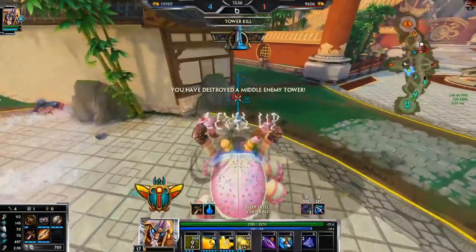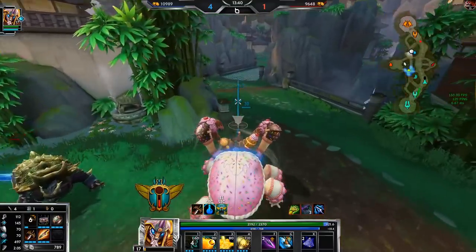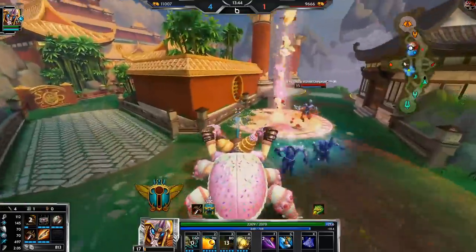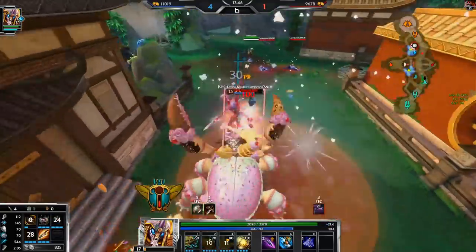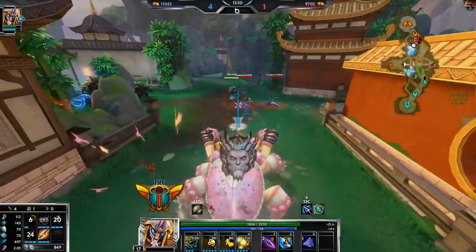Okay, nice. Got his ultimate. If he follows me, we try to kill him. Oh, his blue buff is up too. I got both of his relics. Oh, that's so good.